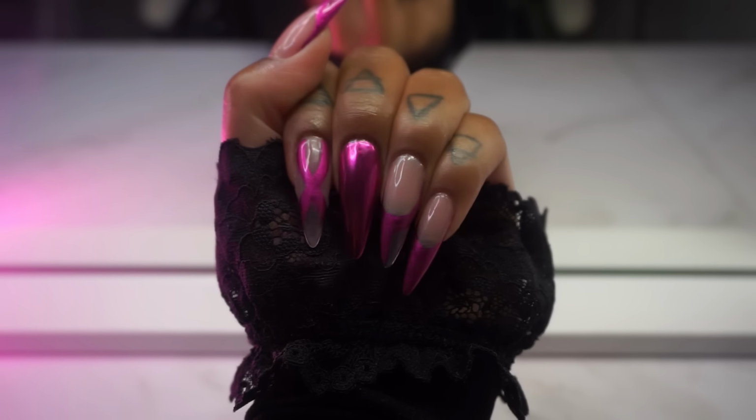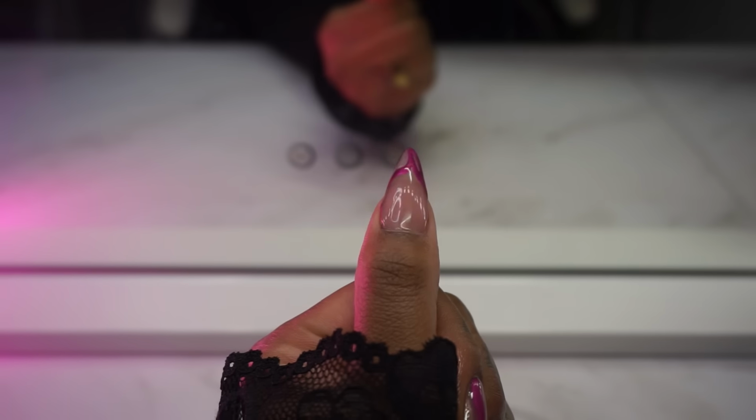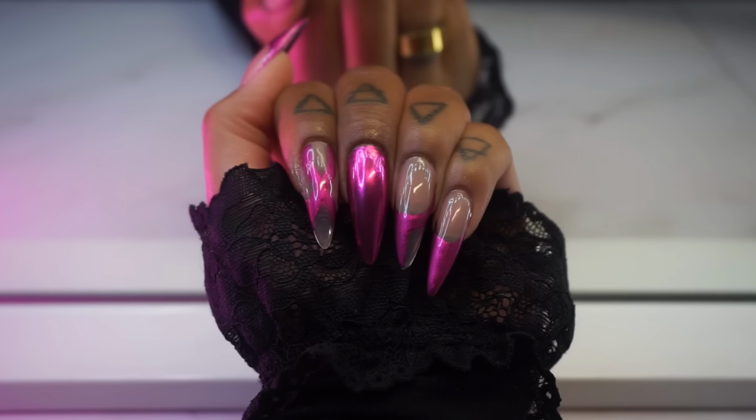Alrighty, you guys, this is going to be the final look. I'm really enjoying the chrome nails, especially for fall and winter. This color is so pretty.